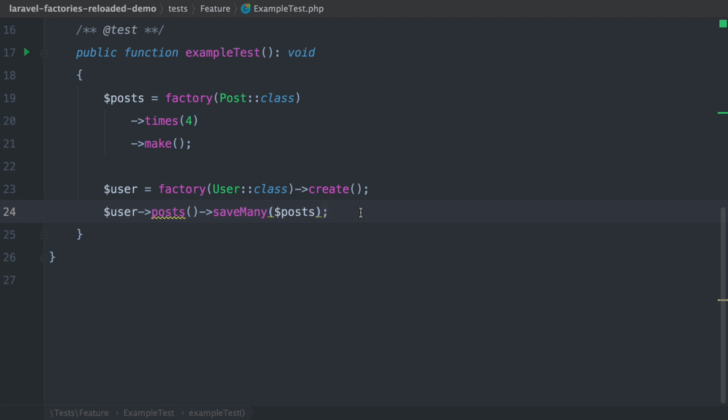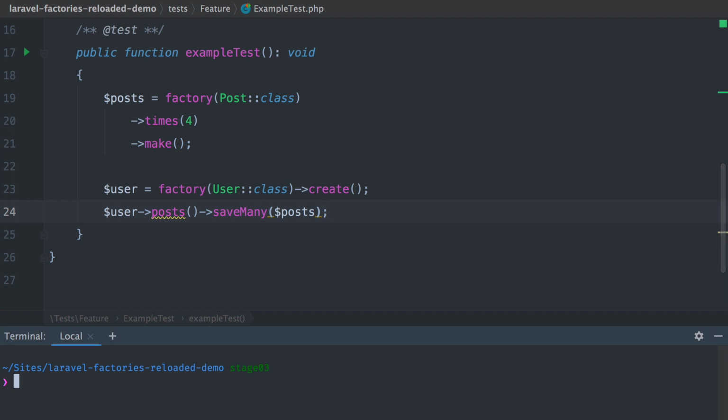Now we want to do the same with my package. So how can we do that? First, we're going to need to create a class-based factory for the posts model because we don't have that yet. So we call our factory and now we create it for the post. As you can see, you can also create all of the class-based factories if you have more than one model. But we only need the post factory and now we have it.